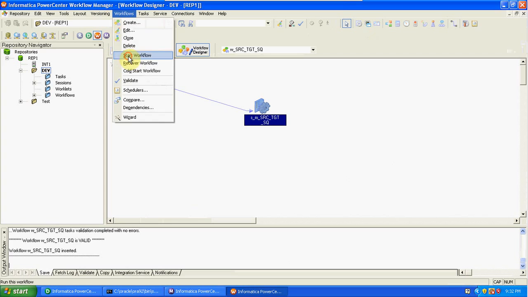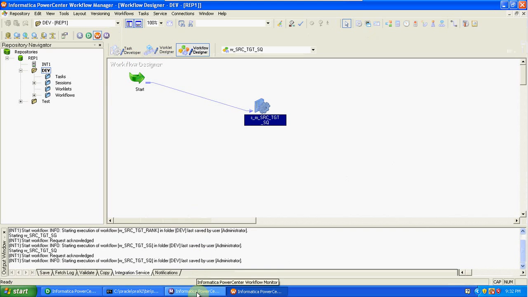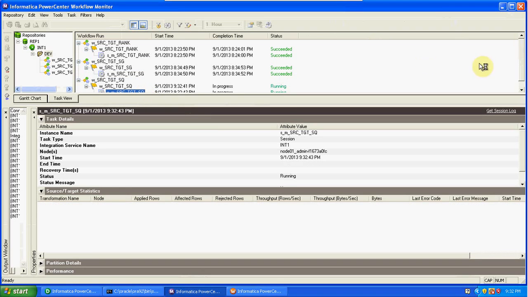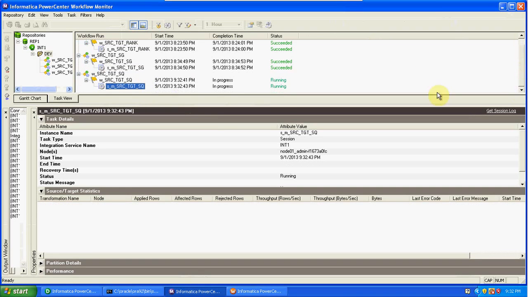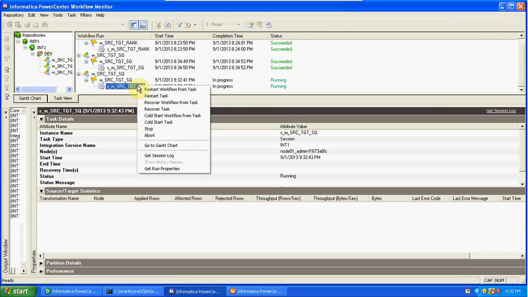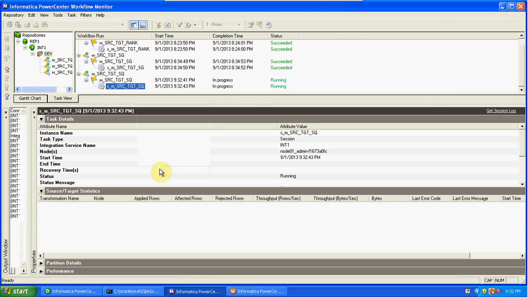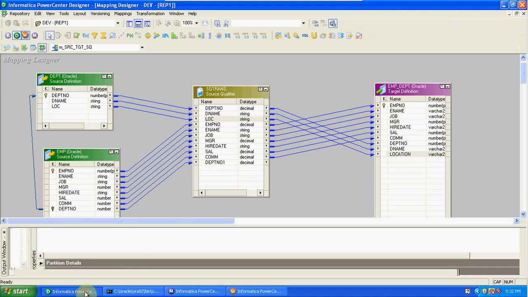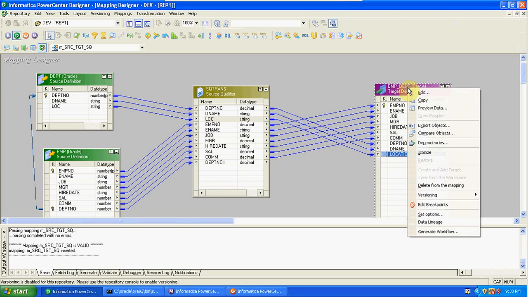Workflow, start workflow. We will get 14 records because we have the primary key on EMP. Okay, 14 records we got. So you can see the output here.